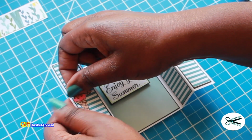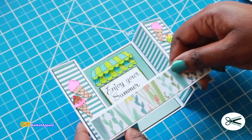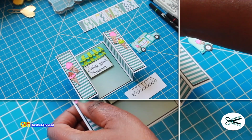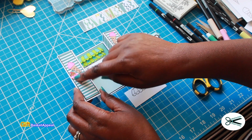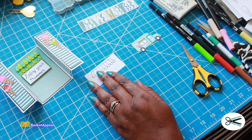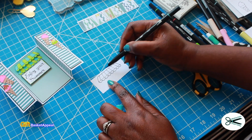Okay, right there. And let me just make sure that's going to fit perfect. Okay, so I glued this down a little bit too high up here, but I didn't have enough room to fit this one, so I put it right there. But I'm going to come up with another idea. And so let's see, I'm going to create a small little awning area.